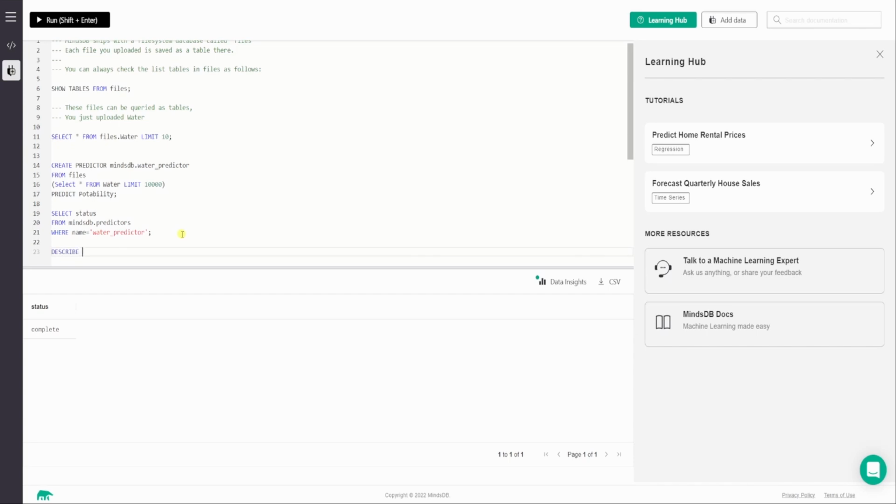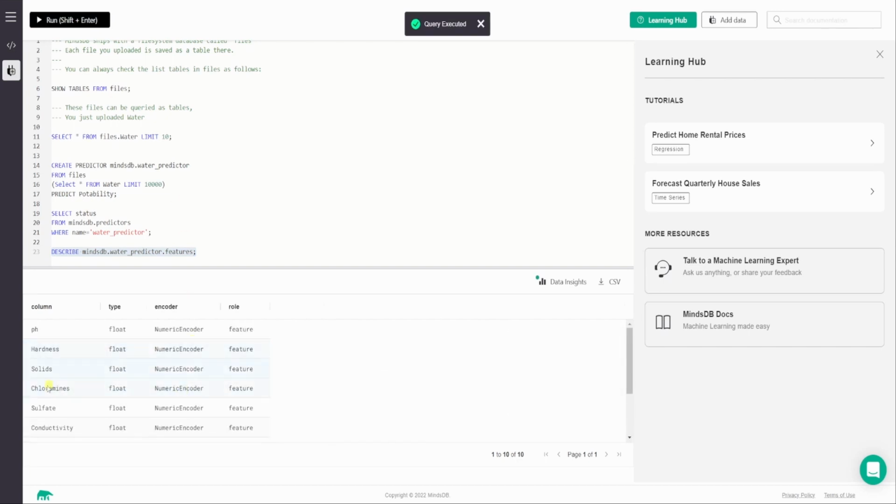I will say describe mindsdb dot name of the predictor, which is water predictor dot features. It will give you the list of all the encoders that are used on each of these columns and will also let you know the role that each column plays for the predictor model. So let us execute this one.